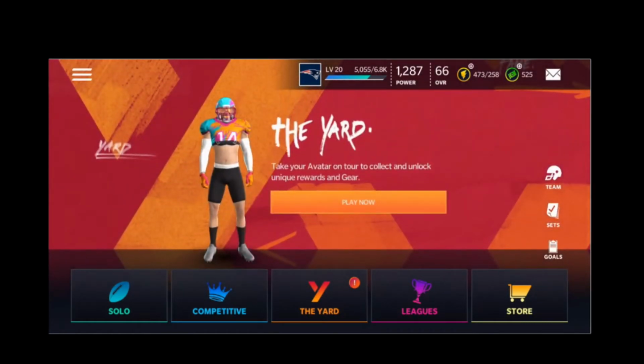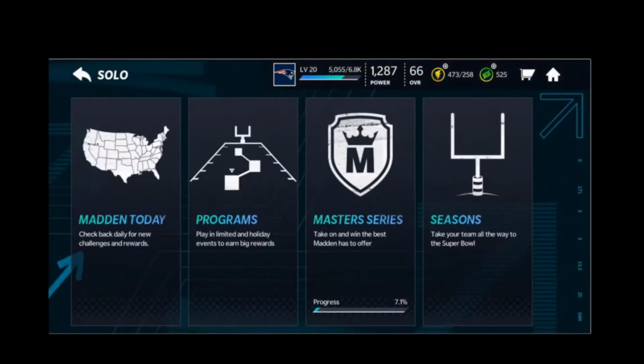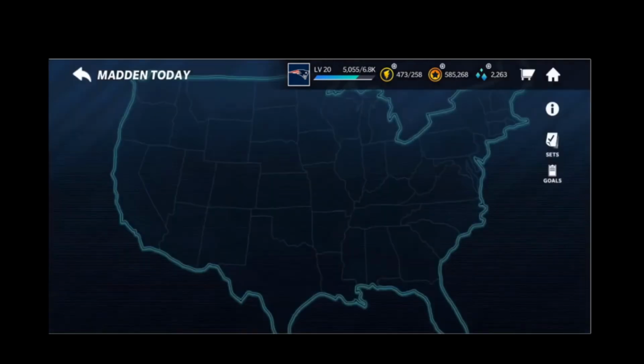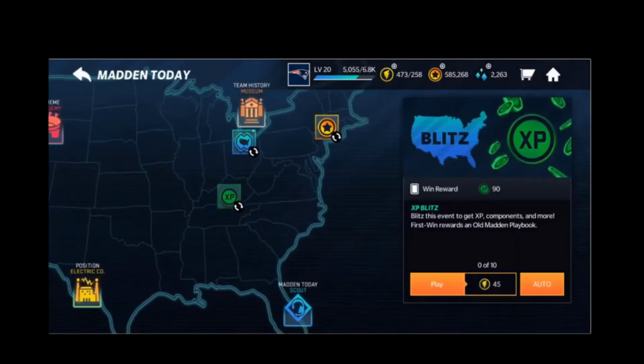The very first thing that I need you to understand is that solos are very, very important if you want to start off properly in Madden Mobile. If you want to access the auction house, which is kind of the no money spent way to make coins in this game, you need to meet two different thresholds. The first one is to be level 5. If you want to level up quick, you need to go into this XP Blitz that we see here, okay?